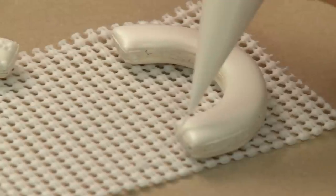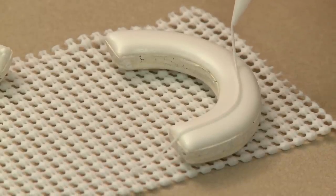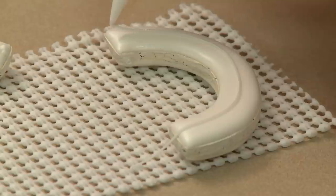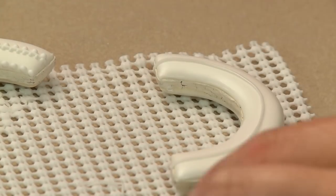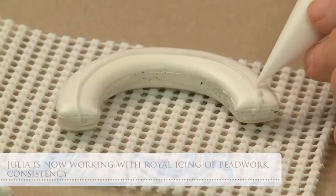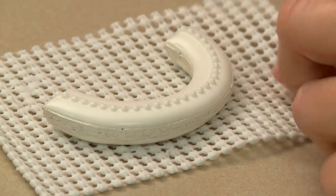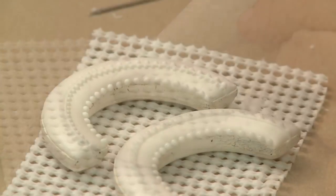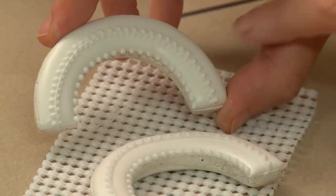Still with my same outlining consistency icing, I'm going to do a line kind of right through the middle, piping slowly so it takes a nice even turn. And if it's not perfectly circular, no worries, because the addition of the dots will kind of round it out. Little flat spot here, could redo it, much better specimen. I'll put this one in the back and this one forward.